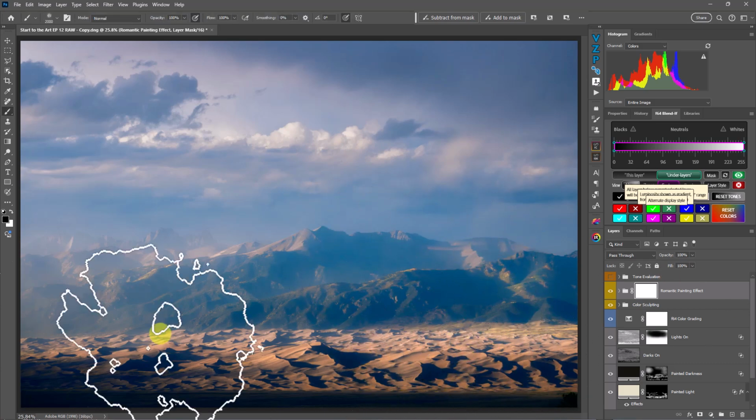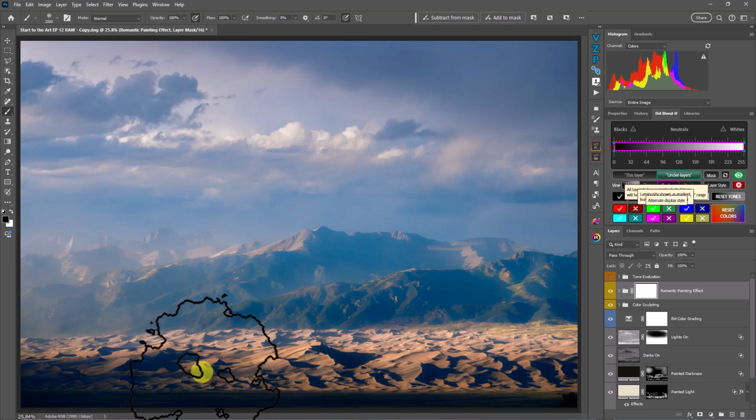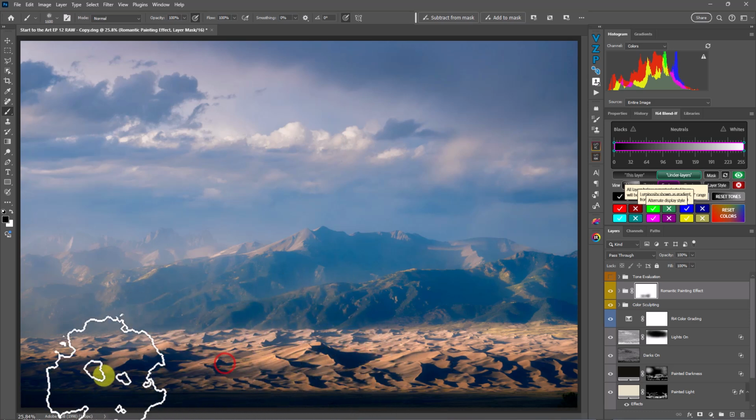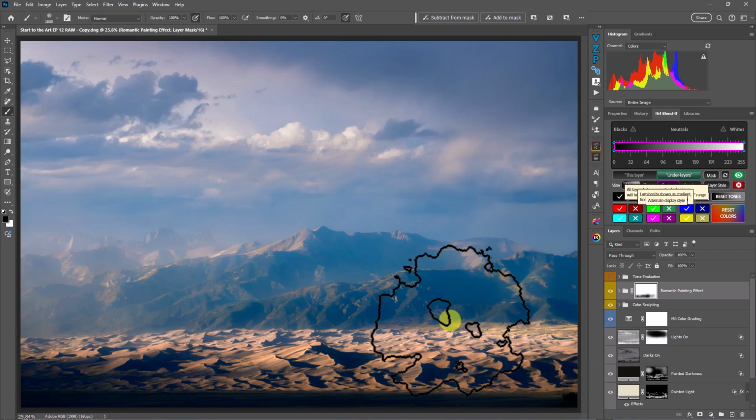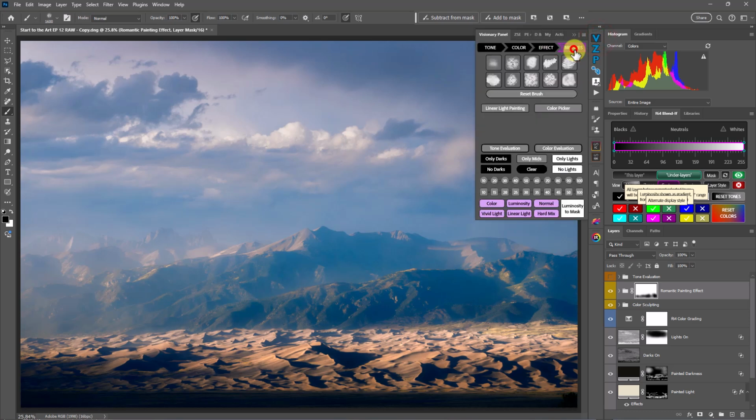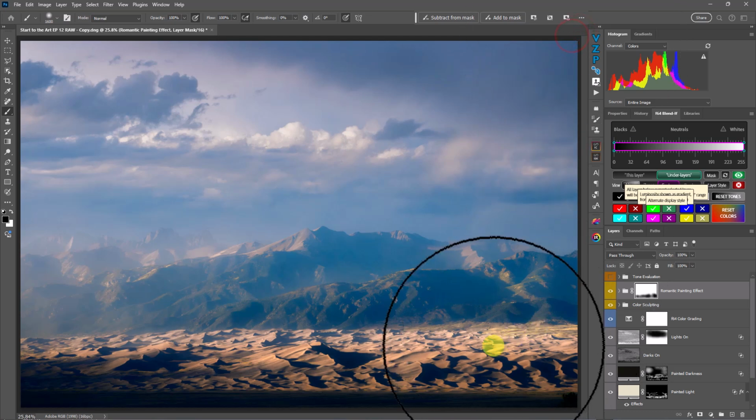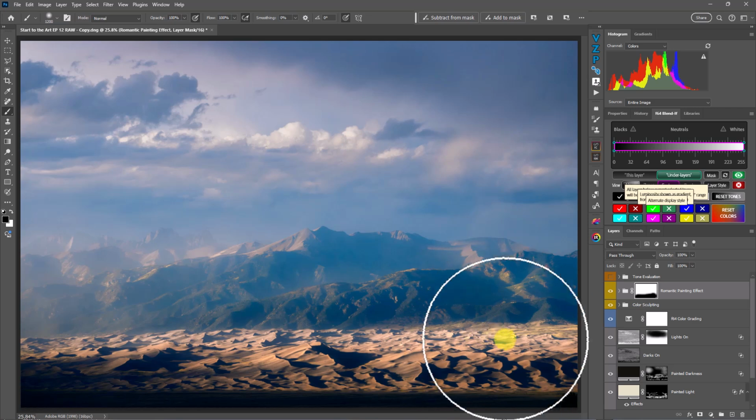So I've got this set to black. Brush here. Okay, I can even use a bigger soft edge brush for this if I wanted to, but I don't necessarily need to because I like the way this kind of foggy brush works. But let me go ahead and reset my brush here so that it's set to everything being reset. I'll make that a little bit smaller, and then I'll just brush this in here with black so it'll work a lot faster on that mask. If we look at the mask here, you can see that it's definitely working a lot faster, and we don't have that kind of fuzziness going on there.